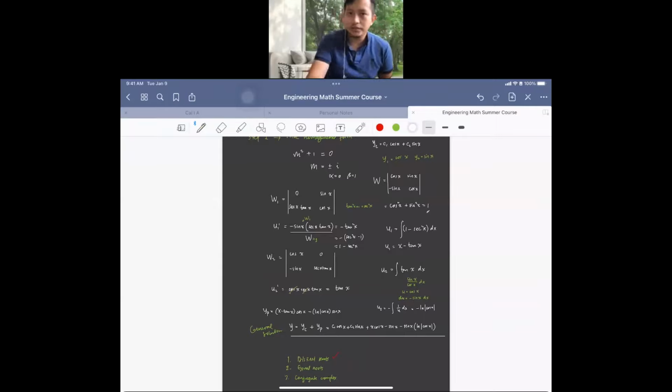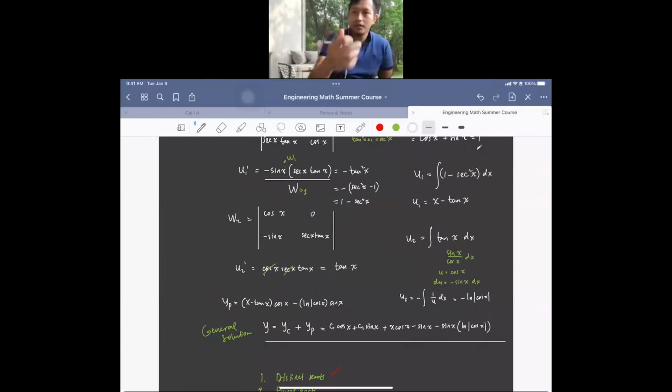Do you have any specific questions regarding this chapter, higher order differential equations? Do you have any comments, or anything that you still have questions about? Basically, as long as you follow the procedures and note some specific rules, it should be fine. The rest is just basic calculus like derivatives and integrations. You need to be aware of that.